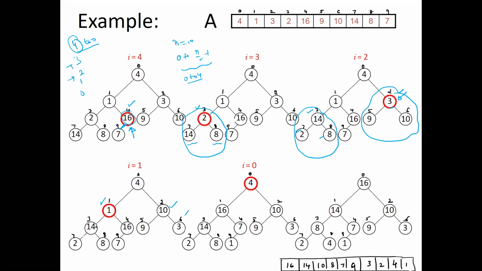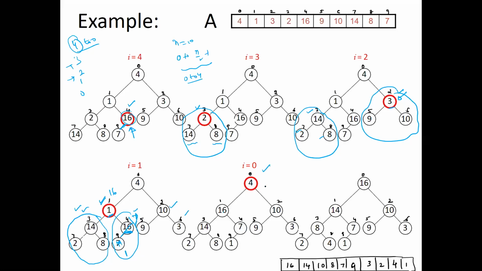For index 1, now you know, what is the reason for going in reverse direction? The left subtree of this index 1 node and the right subtree are already a max heap. That is the reason we go in decreasing order from n/2 - 1 till 0. Now this is a max heap, this is also a max heap. Now 1 is here, so this 1 will be replaced using the max heapify function by 16, the largest child value. 16 will come here, 1 will go there. When 1 and 7 are compared, 1 will come here, 7 will go here. So this is the final value: 16, 7 and 1 will come like this.